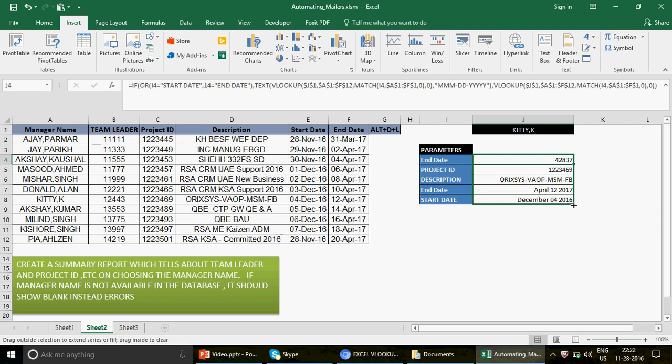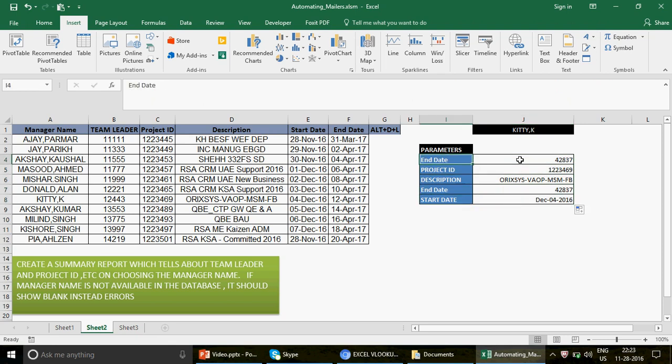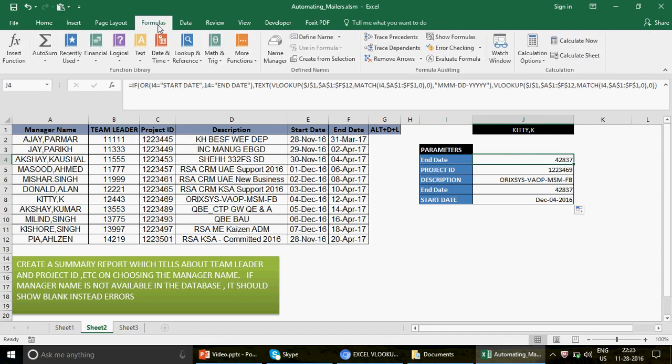So now let me just drag this, and let's see if we can get the value or not. So there we go. Now everything is coming. We have the start date here, but the end date is not coming. So I have to see I4 equals end date, and it is the end date actually. Let's see if we have any space or not. So this should be a text VLOOKUP. Let's do one thing.